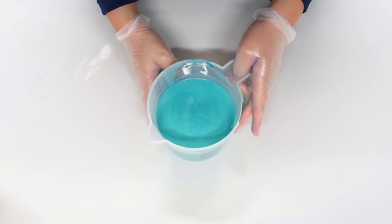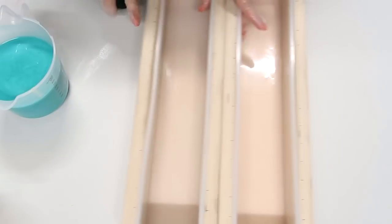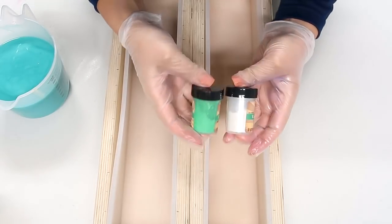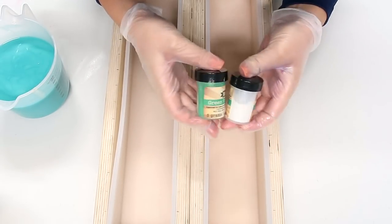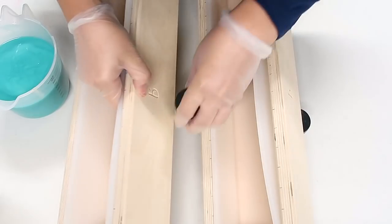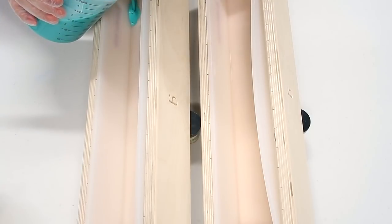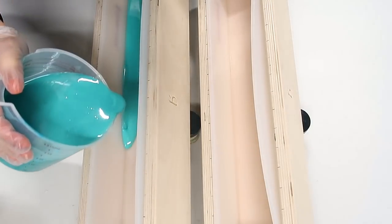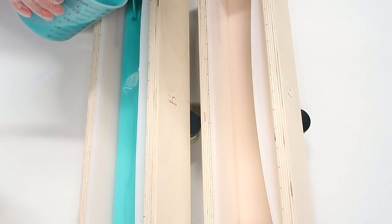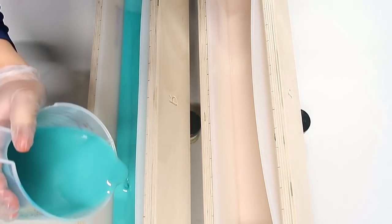Let's pour into our two Brambleberry molds. These molds are brand spanking new. They've never been used before. And to prop them up, I'm gonna use these two sample jars from Nurture Soap. Just gonna turn it on the side here. Gonna do the same to this one. And then I'm gonna pour this blue down the very side here in this crack. This is what's gonna make that lovely triangle shape.